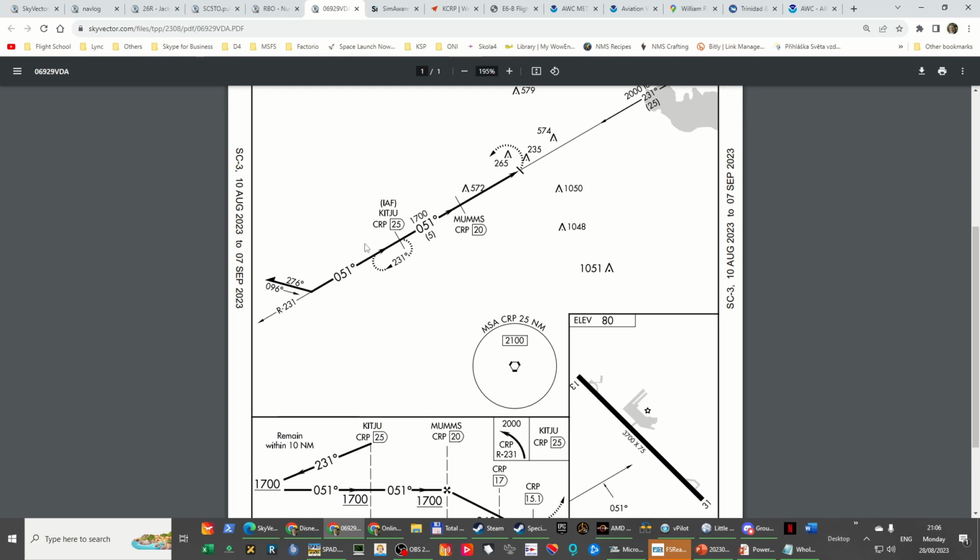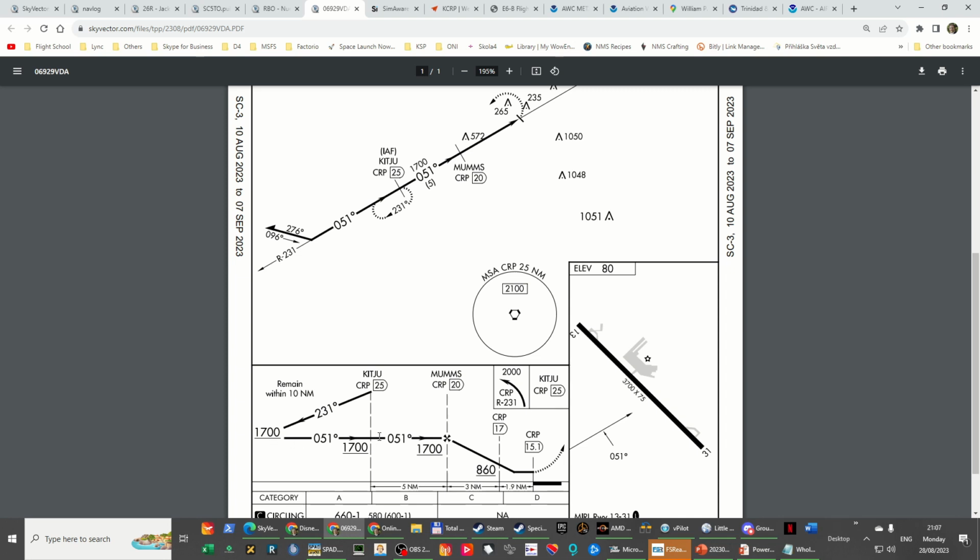Okay. And since this is kind of flat, as you can see from Kitchu, graphically it says that you should fly some way, but you don't need to. You can cross Kitchu and immediately start the procedure turn if you are low enough. So for example, I turn right, then I turn left, rejoin that, and I still have plenty of time, like 5 nautical miles, to get to my final approach fix, and I don't need to do any more descent, for example. So it's not like I would start the final approach fix from Kitchu, so I need to allow myself a lot of time here.